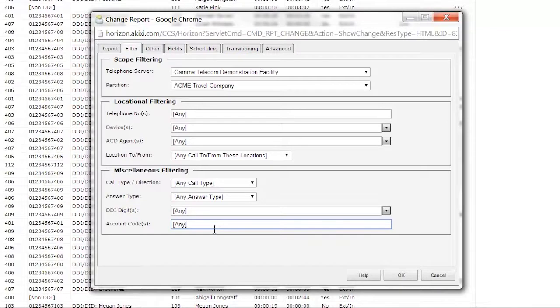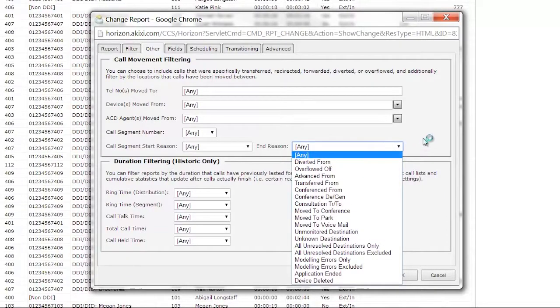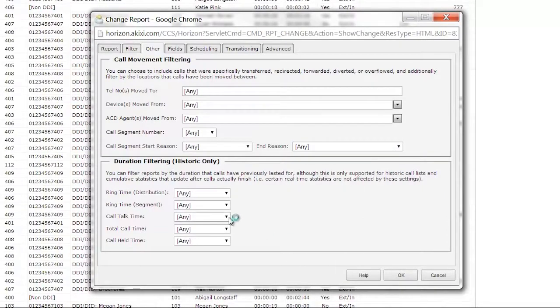And then literally I'll show you some reports where you can obtain that information to get some analysis on the call spread. That's what we do there. Now the other tab is what I describe as the black belt Akixi screen. This is advanced call filtering. So you could, for example, say, I want to look at any call that came in and it was answered by Bart and then subsequently transferred to Mavis and ended up in voicemail, for example. Or show me other calls where there was a talk time higher than 1 hour, 2 hours, 30 minutes, whatever. Or show me anyone that's been put on hold for longer than, etc. This is where you can really drill down and find those particular bits of information.